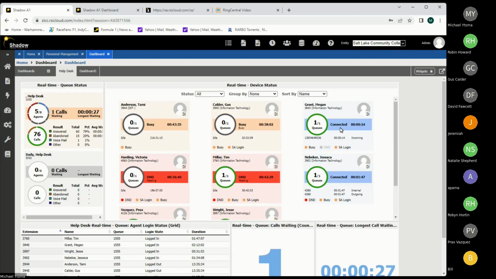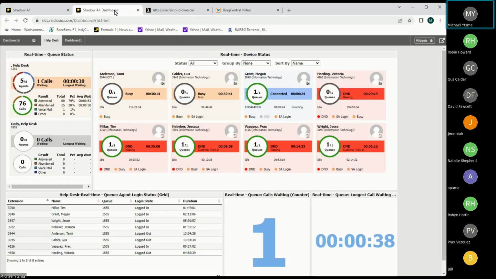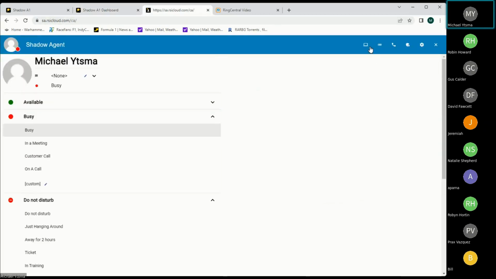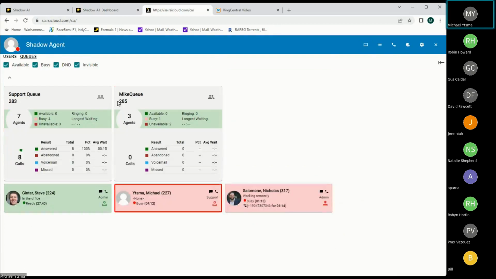Yeah, so that's what the dashboard can give you, all that information there. Like the shadow agent can still show you that Megan's on a call. And this is again what we would probably go under the actual users when we're all set for that: we can go and see the actual queues themselves, with a similar look to it. It'll show you the number of calls that are currently waiting, as well as how many people are logged in the queue, how many are available, unavailable, and so forth.